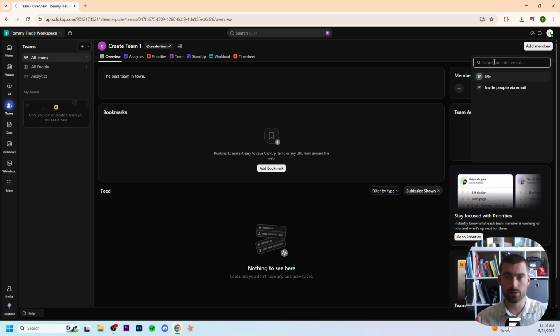But keep in mind, once you send him or her an invite, the invite can end up in the spam folder. So let them check the spam folder very, very carefully, because most of the time the invite is sent to the spam folder. So then after that they can join it and then you created your team right here in ClickUp. So this is how you can create a team right here in ClickUp.